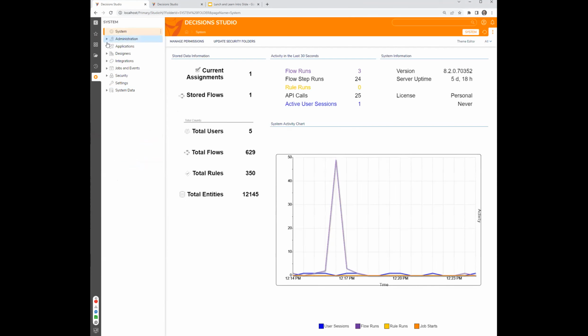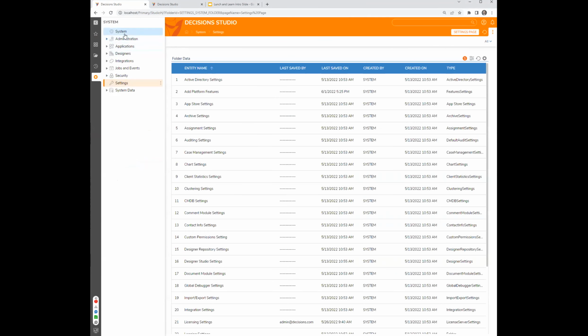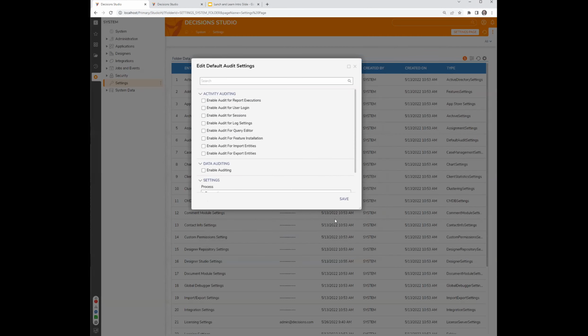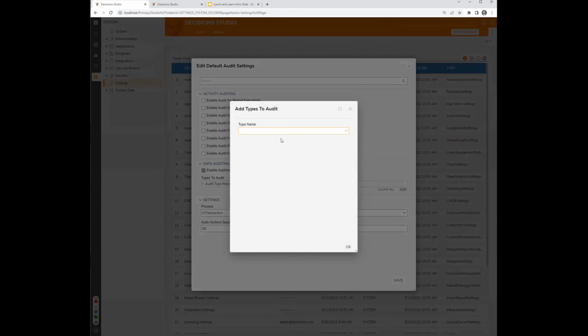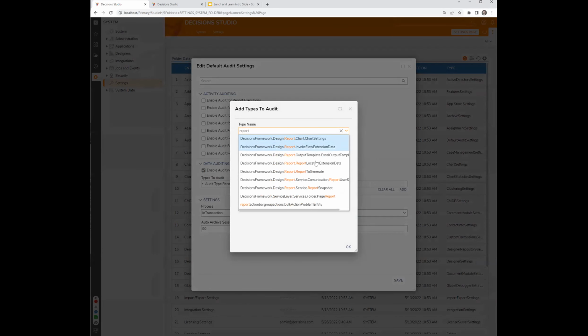I don't know. Let's go look at our settings here. And we have audit settings here. Now, yeah, actually, what our auditor wants is they should be able to see on the audit trail which page the user actually clicks.